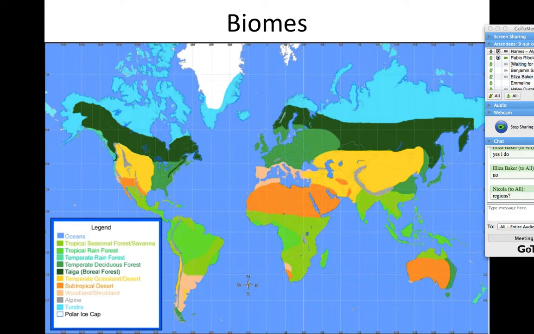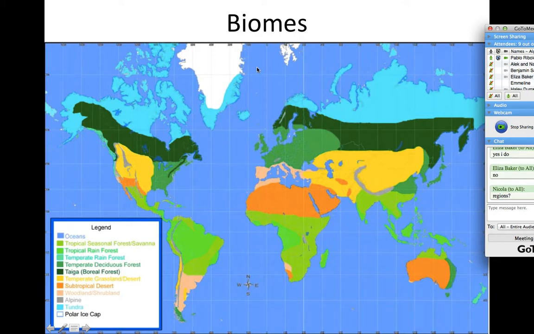Okay. So this is a map of all the different biomes of the world. The largest type of biome is the aquatic or ocean biome. That includes all the things that are in the water, all the animal life in the water, and everything that creates this particular type of biome. That is actually the largest. Two-thirds of the surface of the earth are covered with water. Within this biome there are also different regions, of course.